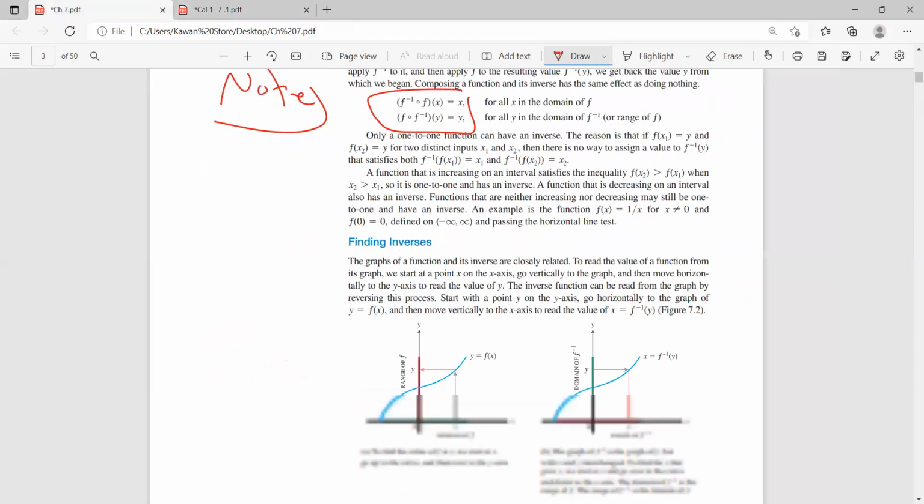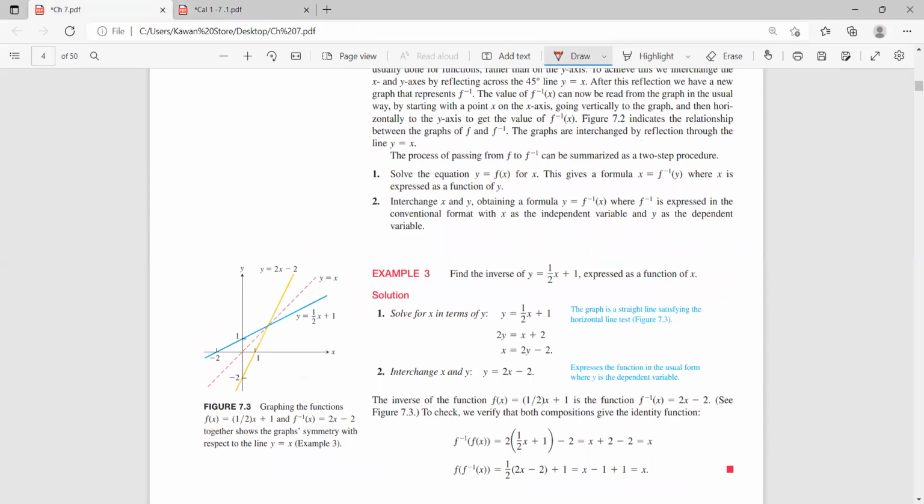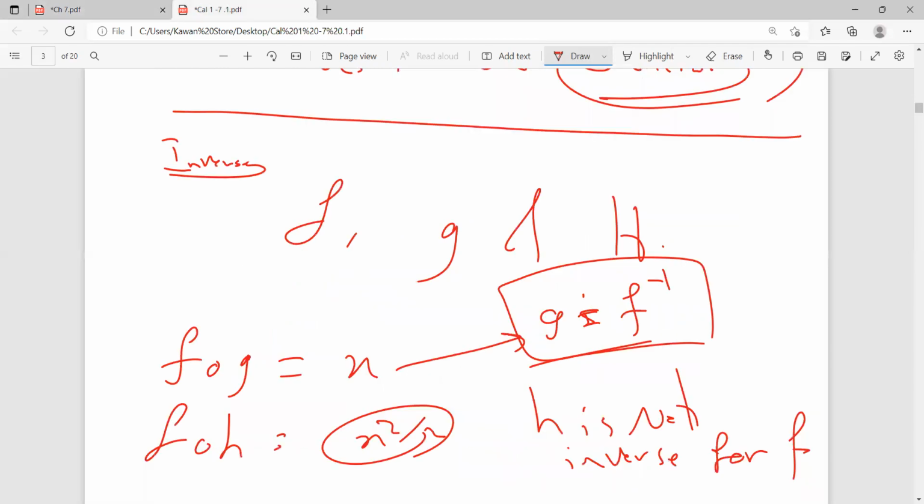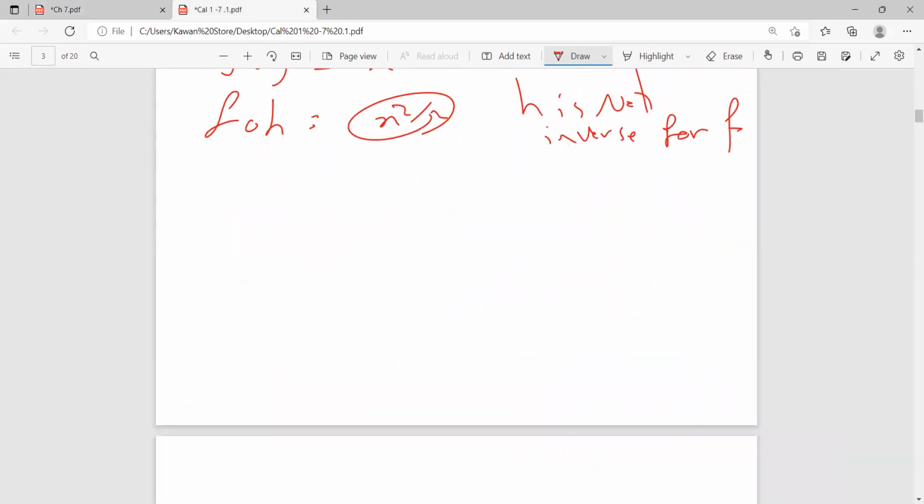Understood? So what's my objective here? Finding the inverse, how to find it. That example is very important because in your exercises and during the exam, you will face examples like that. Understood? Then later you know how to do it. It's easy for you. Now I'm going to write the example and give you the rules for the inverse.